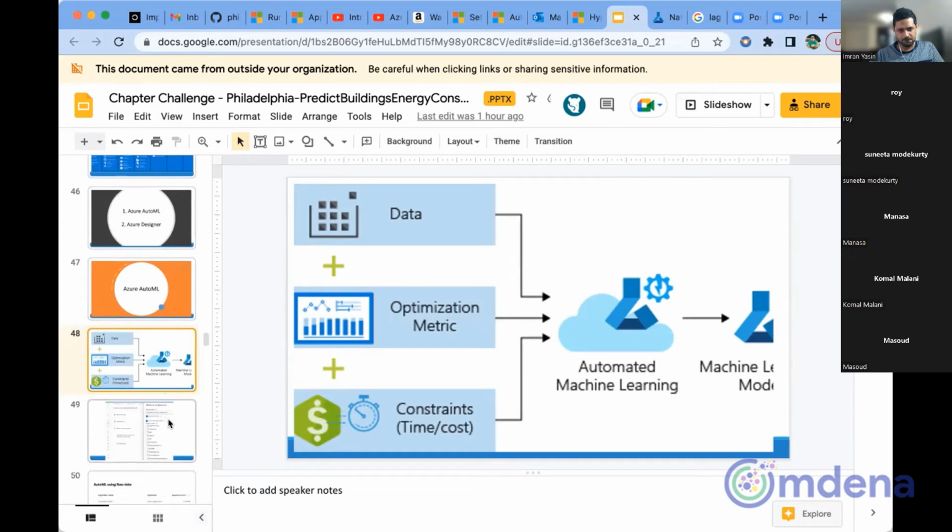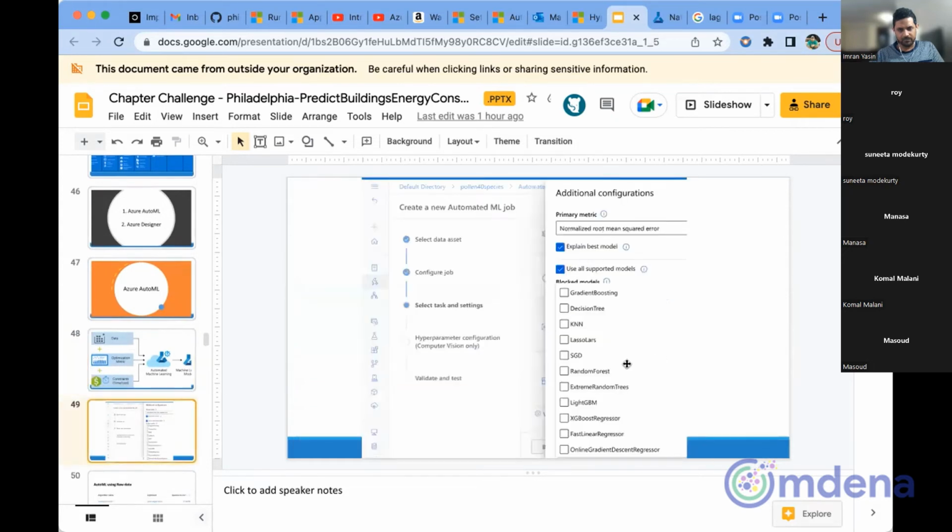In my case, on the right side you see about 12 models. AutoML goes through all these 12 model algorithms and tells me which one is the best model to use for our climate raw data set.